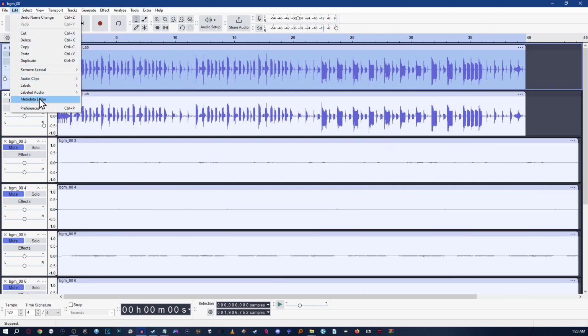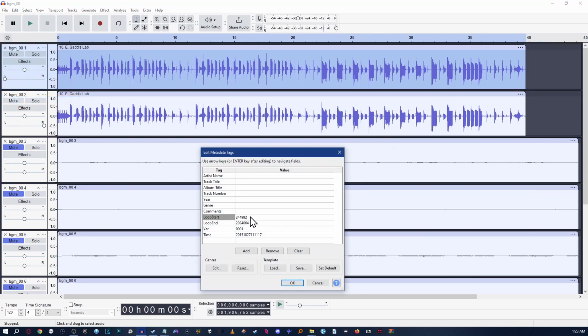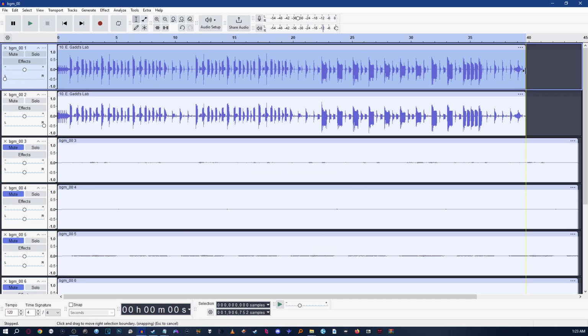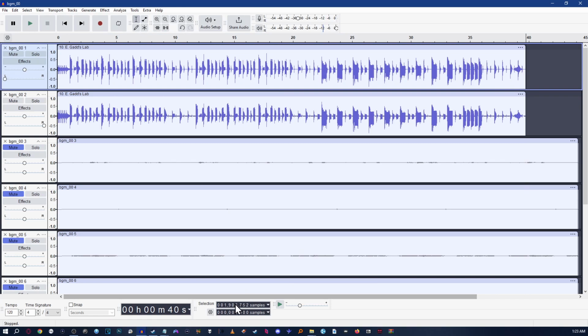We're going to edit the metadata and just directly do the looping here. 51404 and 1906752. Yeah, you just want to use this endpoint right here for this ending number, and then that first point will be that first loop number that you got before.